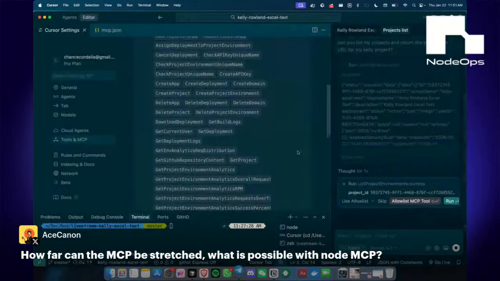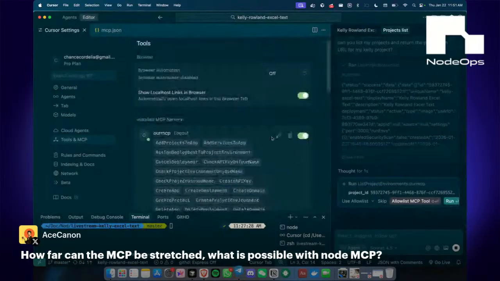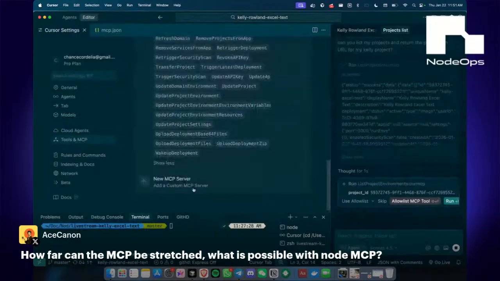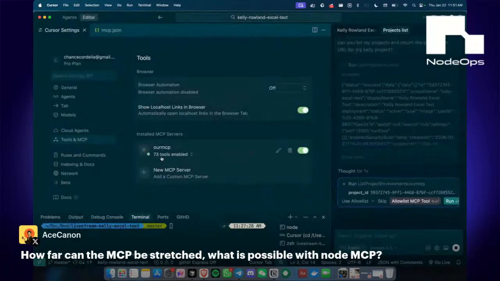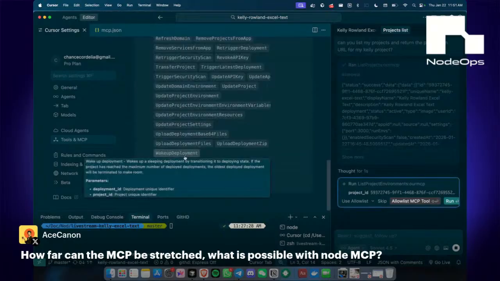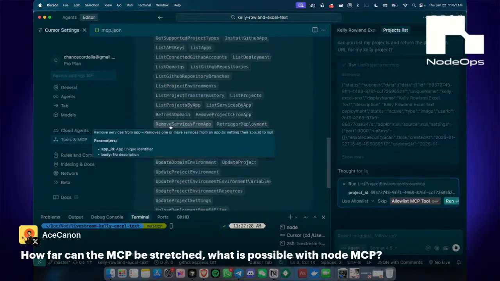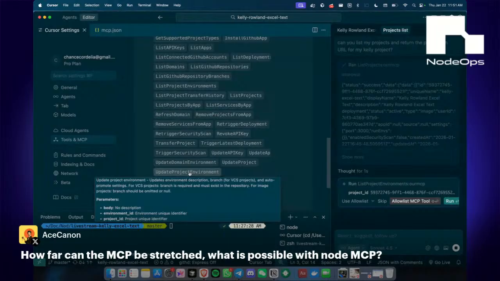So I played with my screen. I'm going to show you right here. If you missed the earlier parts of the session, we installed the MCP to Cursor by editing the mcp.json. Once it makes a successful connection with the API key, you can see that there are 73 tools available. If you expand it, you can read the functions that the MCP is able to call.